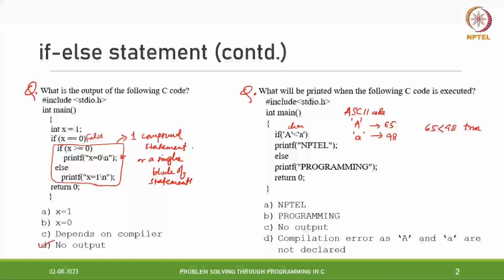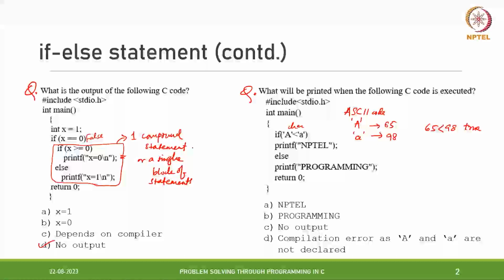No, but this is a character. Sorry, I didn't get your question. It's a character function. Yes, sir, character function. Then why didn't you write char in the program? So it's not a character function. It's still an int main. It's still a main function. Main function we have defined as int.